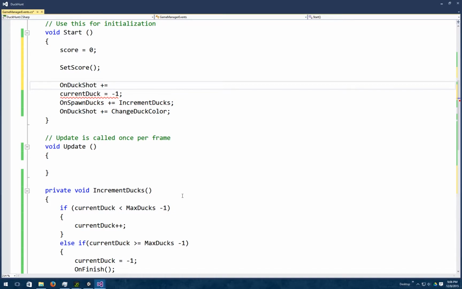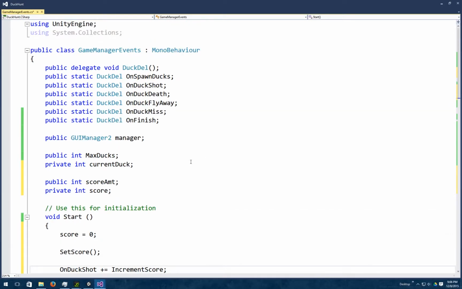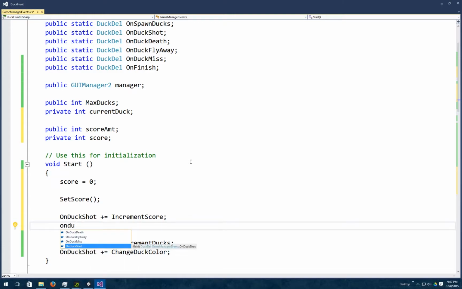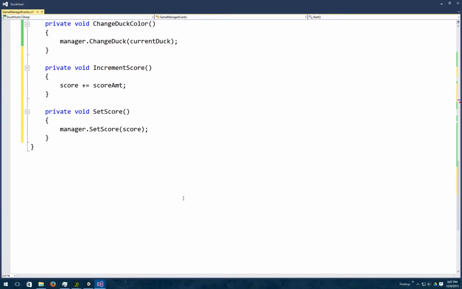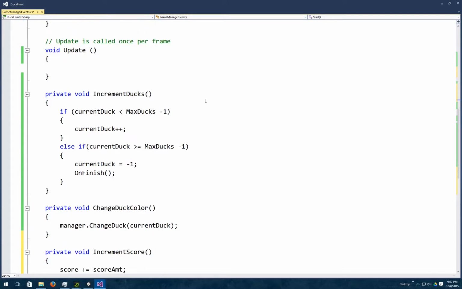Increment score. And then we're also going to do on duck shot plus equals and then set score. So this way it increments it and then it sends the score over.